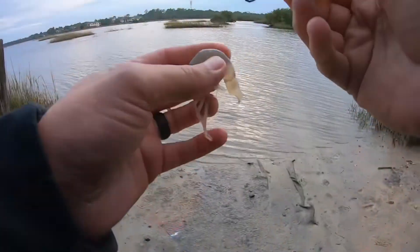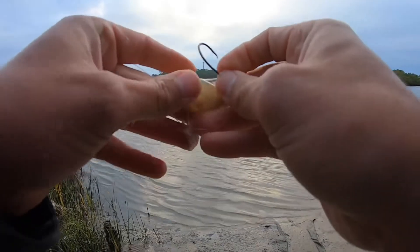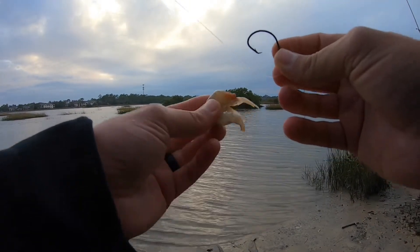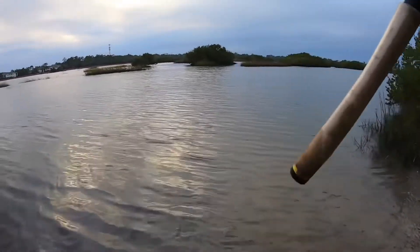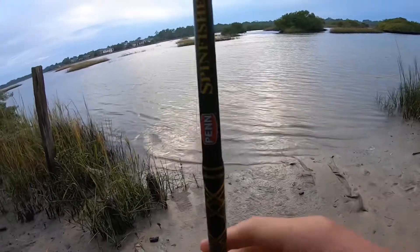All right guys, this marks day three — this might even be day four. We're gonna go use some fresh dead shrimp and try to catch some fish. Simple as that — fish finder rig. I'm out here with Timofay. Water temp has got to be mid 60s if not low 60s. We're hoping the black drum are stacked up, and if there's trout or flounder that they're stacked up in here. I'm gonna chuck one real quick — side cast. Check the drag. We got some good drag, and we wait.